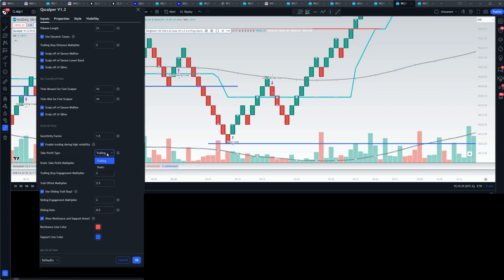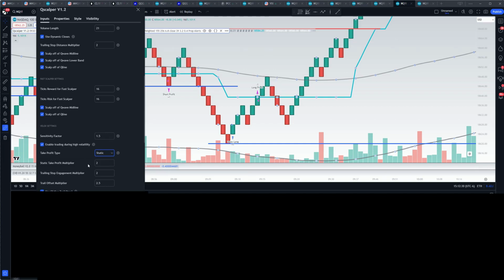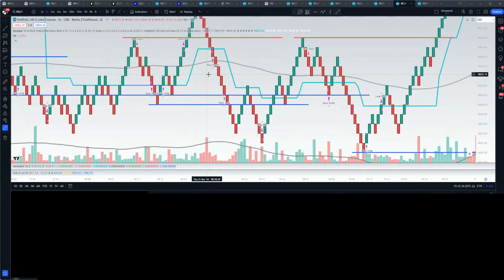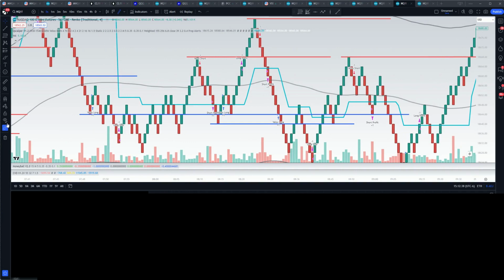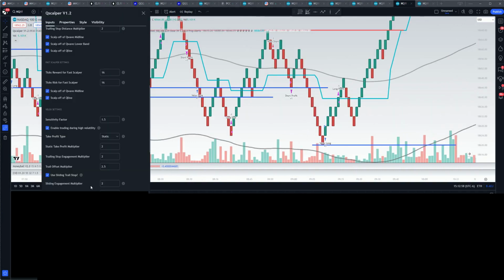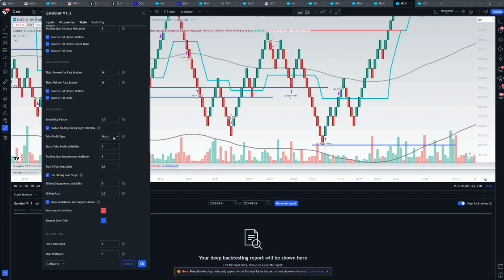Now, we do also have a different take profit type. This was heavily requested. This is the static take profit type. You see right here, this is just like the other ones. It will go ahead and take that profit for you at whatever distance you would like. Now we do have the sliding trail stop and the static take profit. These are 2 additions here to Velox. The trailing take profit type, just turn off sliding trail stop and it will work exactly the same as before.